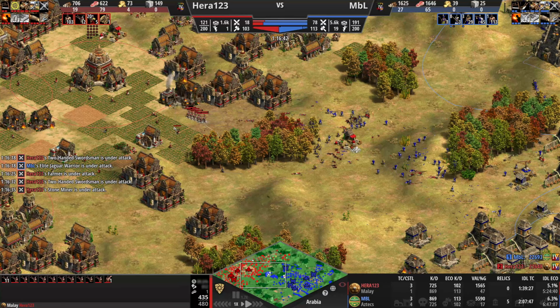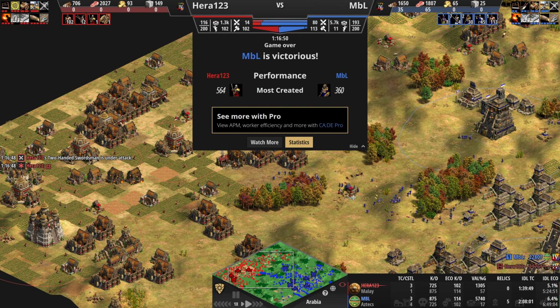And just like I thought, right there, Jaguar Warriors became a little too much. And, you know, MBL takes the W. I got to be honest, a few points there, I really thought Hera was going to take it. I wouldn't say it's surprising that MBL won, but either one of these players could have taken this game. But there were a few moments in that game where I thought Hera was going to get together, push, and get a W.